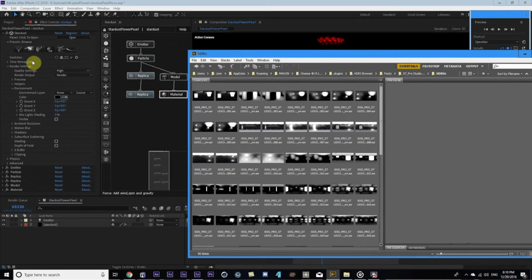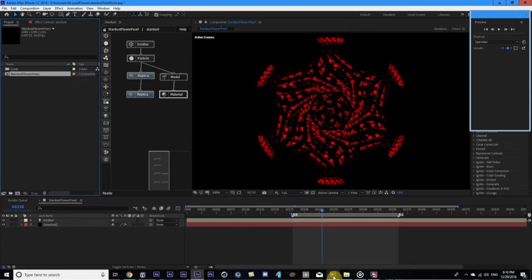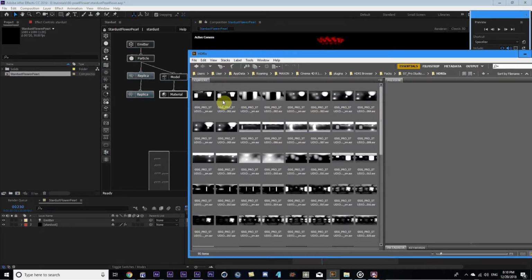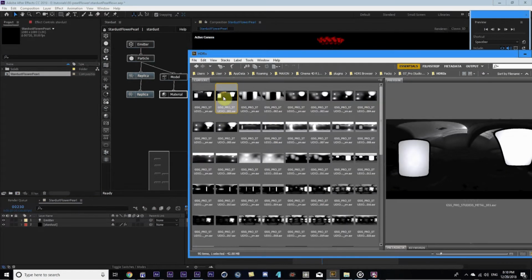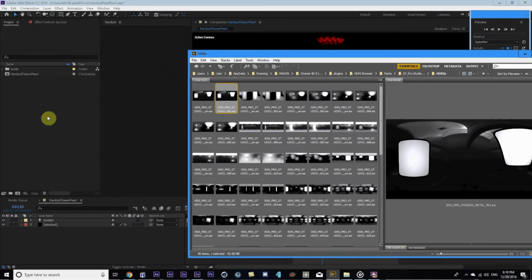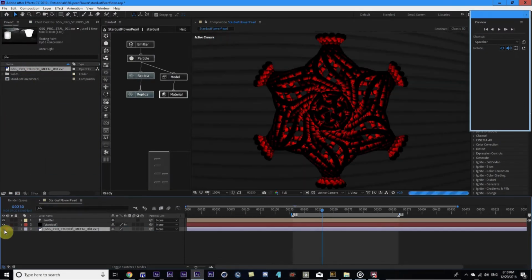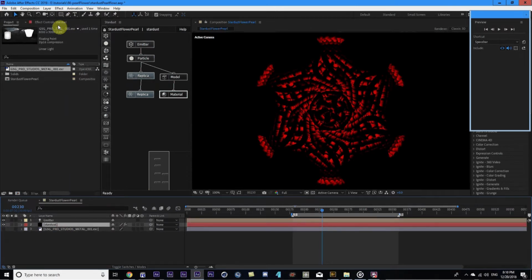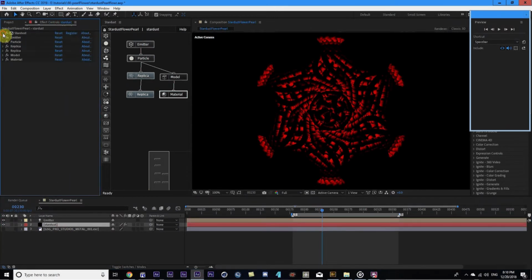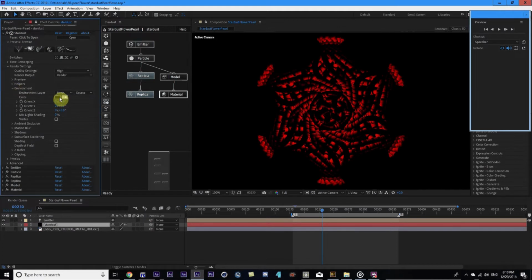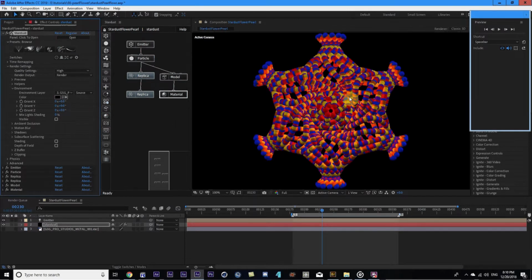You can use any kind of HDRI image you want here, but I'm gonna use some of those that I like. They are made to use in Cinema 4D, but you can use them in any software that uses those types of images. So let's import this and drag it inside our project, and let's get back to our Stardust and right back to our environment settings and the render settings, and let's select this for our environment layer. So right there we got some light back.